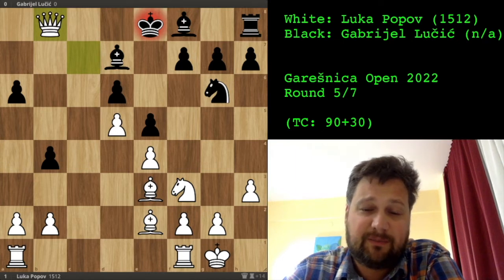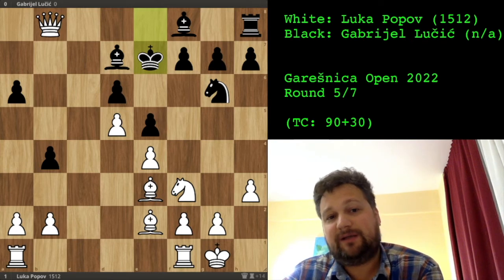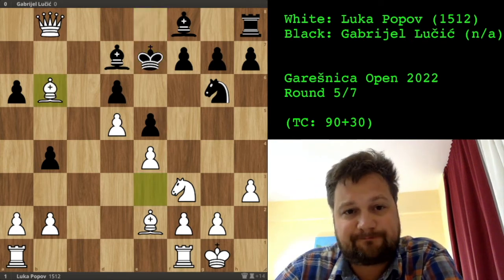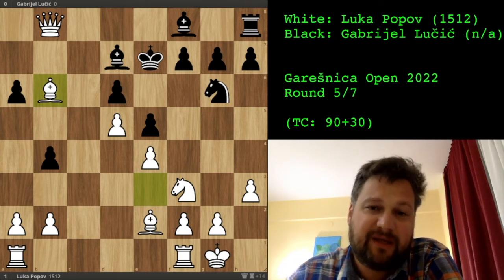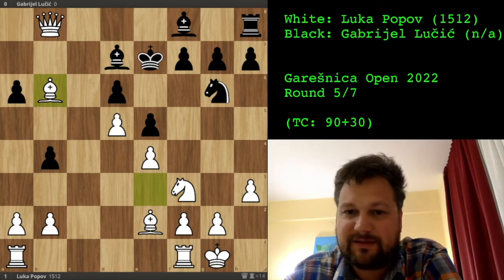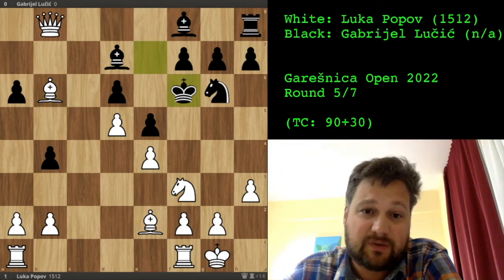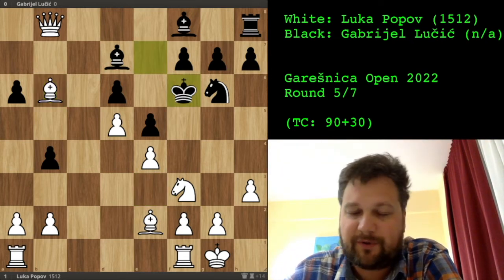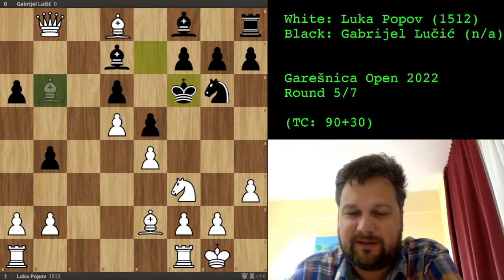So he played king to e7, and I played bishop to b6, threatening mate. So I have threats of the mate, but the mate is too slow. So he goes king to f6, and here was a nice mating opportunity. I'll just show you. This one I will not show you every one because there are so many of them.